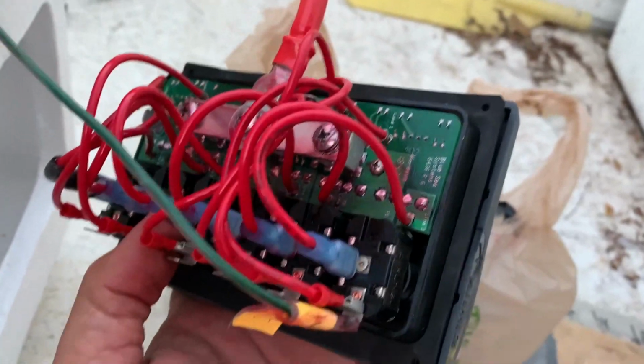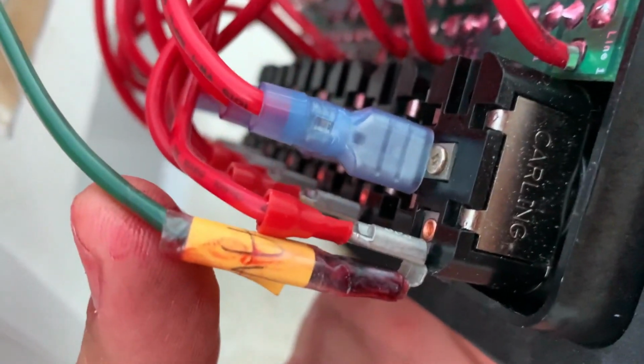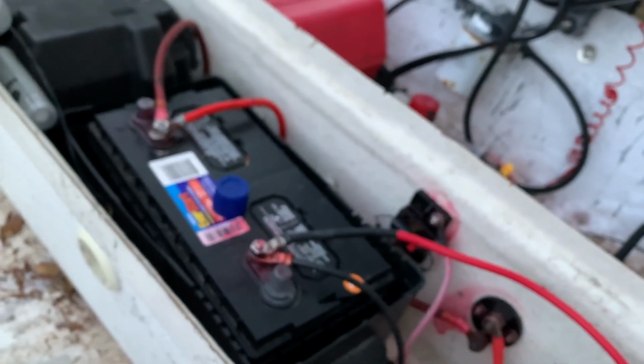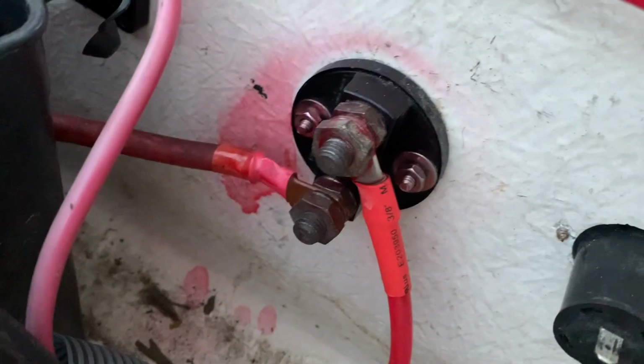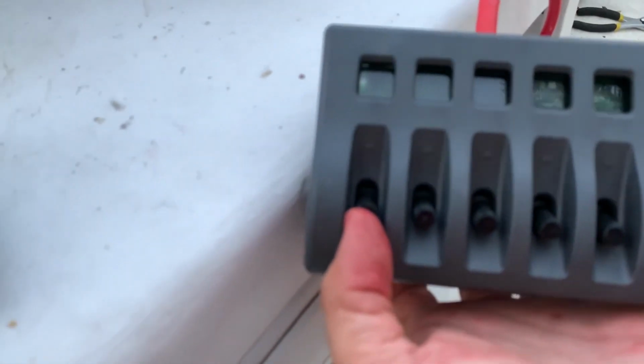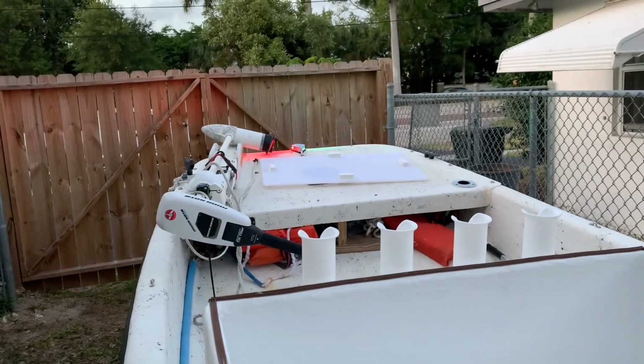All right, folks, we plugged in our nav light here into our positive terminal. We've got the positive cable running back to the battery, well, back to this switch right here, kill switch. And so now, will the nav light turn on, guys? This is the moment of truth. Let's see what happens. Nav light is on. Check it out. See that?